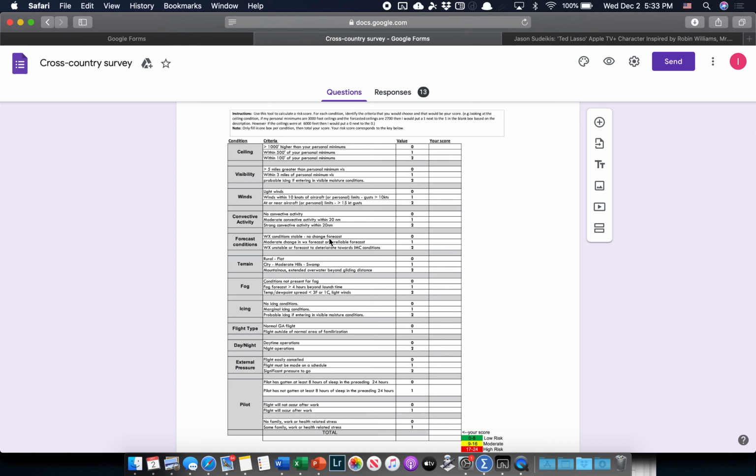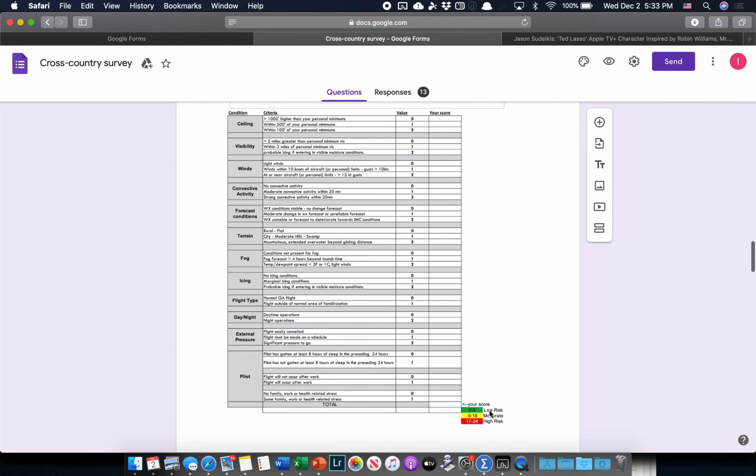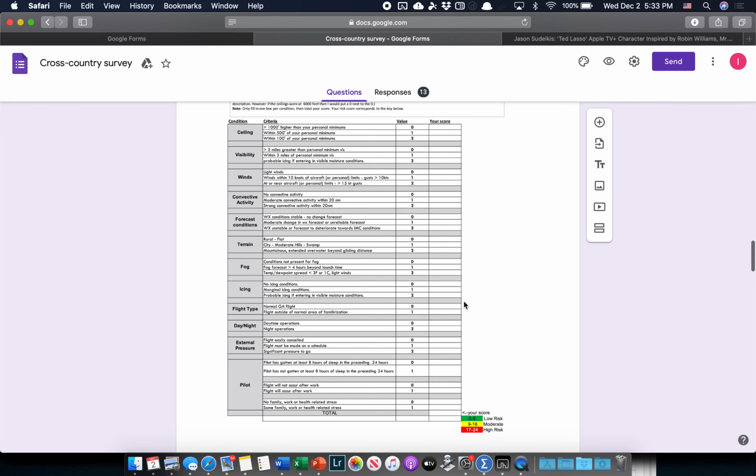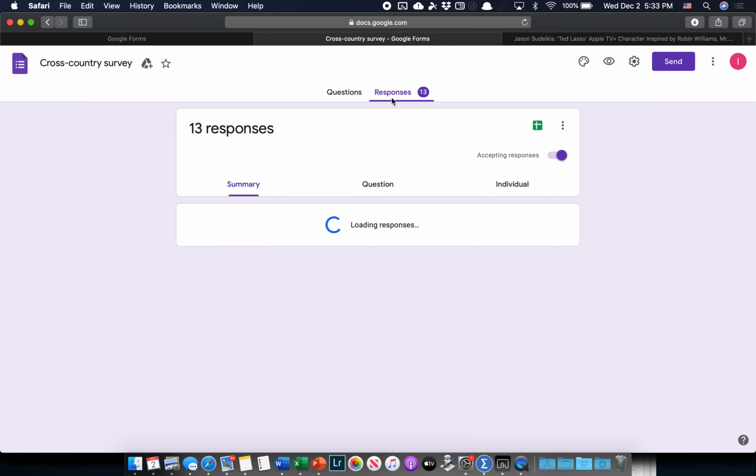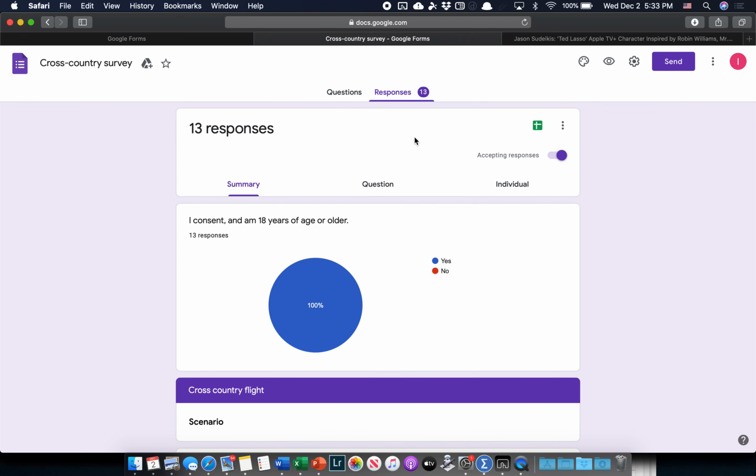That is the purpose of the studies, to see if this plays a role in decision making, if using a specific criterion-based tool like the flight risk assessment tool. And the FAA has one like this that you can download the app and go through the scenario and get an actual score. They rate the score green, yellow, and red, and that helps you decide whether you'll go or not. So we're trying to see if this actually plays a role with the participants that we get. So we only had 13, which is fine.